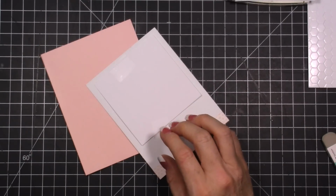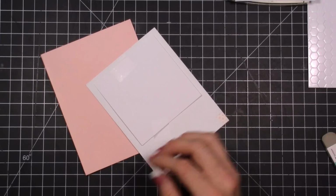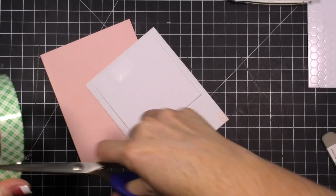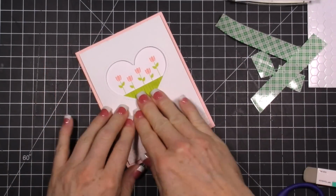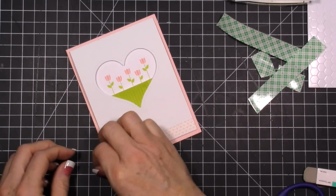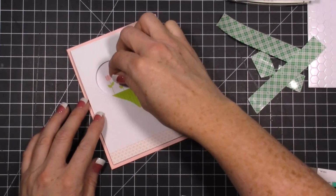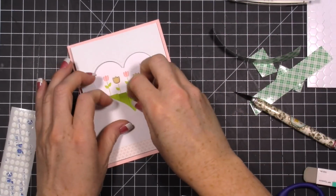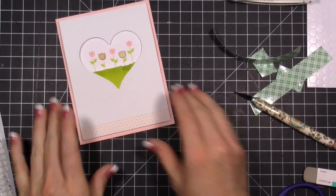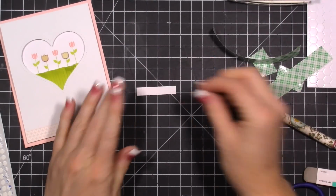So then what I'm going to go ahead and do is put this on some foam tape, because I think it will look really nice popped up. And for that, I'm just going to use some of my 3M tape right in the middle. And then we just have a couple of these wood veneer tulip tops, and I'm going to use 2. And we'll just stick them right down. You can move up your little grass a little bit if you want to make a little bit more dimension on that card.